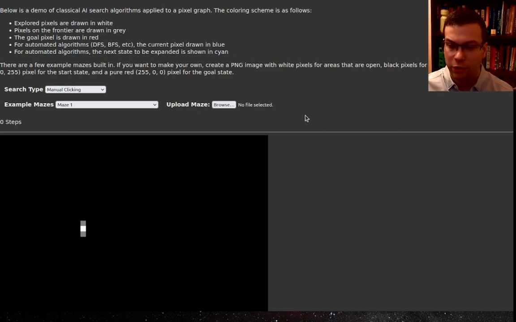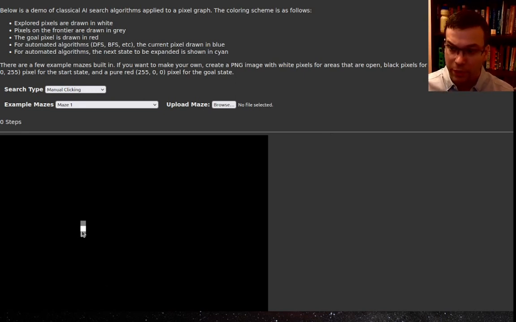So I'm going to start here by showing a little applet that I made for my AI class that demonstrates the ideas. Breadth first search and depth first search are examples of what are known as blind search algorithms in graphs. So what we're doing is starting at a particular vertex in a graph and exploring everything that we can reach by a path from that vertex.